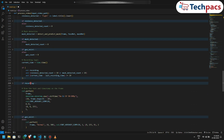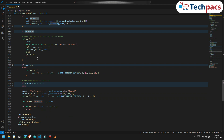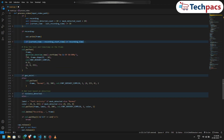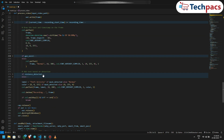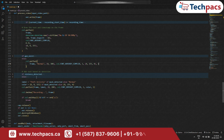Within this video processing function, we have logic that monitors for repeated detections of violence, theft, or a gun. Once these are detected, the system kicks into recording mode, saving the footage for a set duration to ensure we capture everything that's happening. While processing the video, we also overlay important information on the video frames, like timestamps and detection labels, making it easier to understand what was detected and when during any later review of the footage.